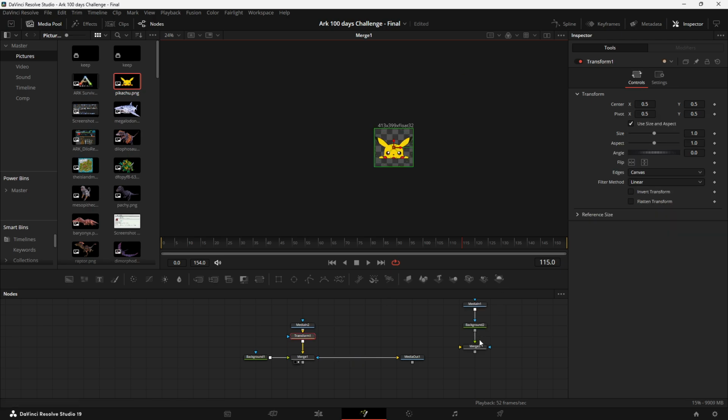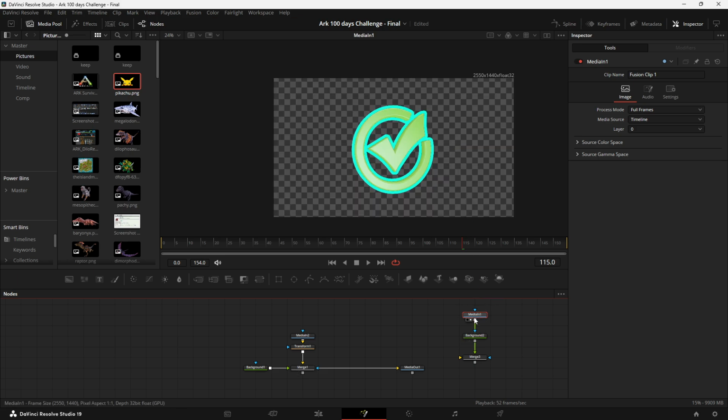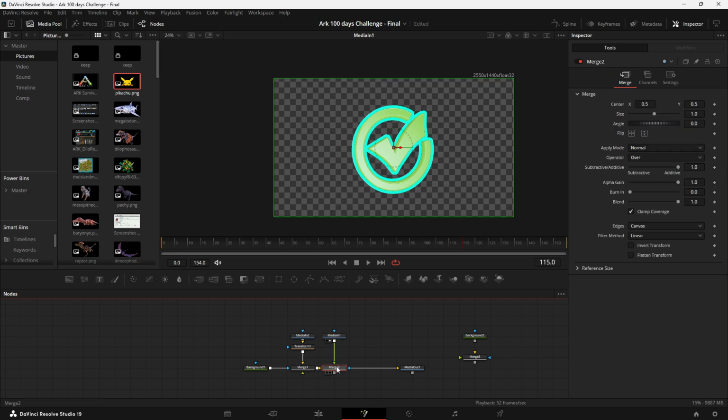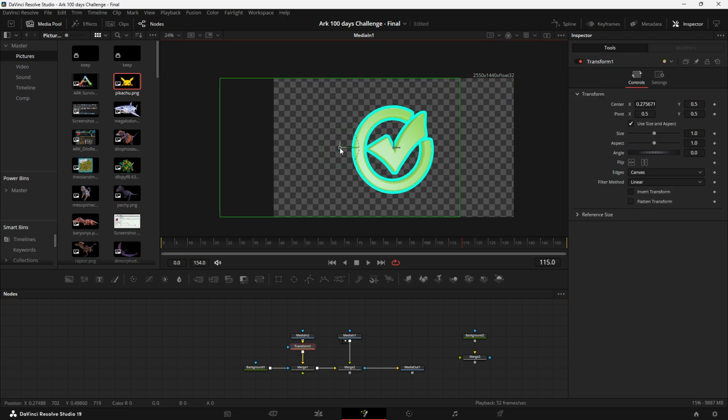I figured out why I can't see Pikachu. This image here is not working correctly. So if I were to merge this image over my merge node, Pikachu gets replaced. My Pikachu's not there anymore. He's gone.